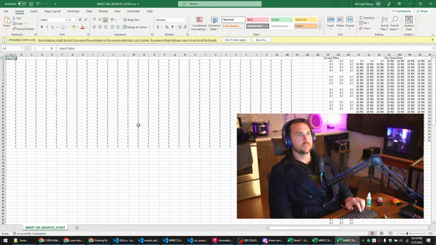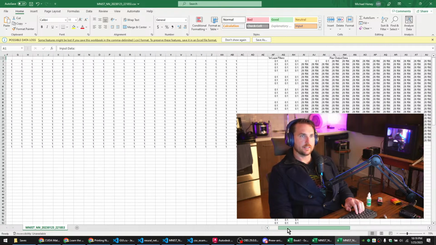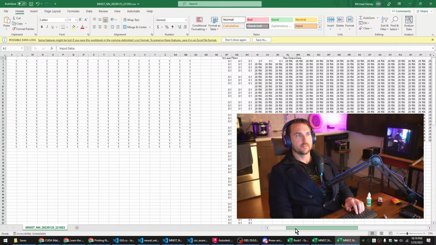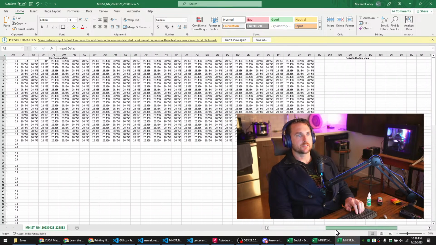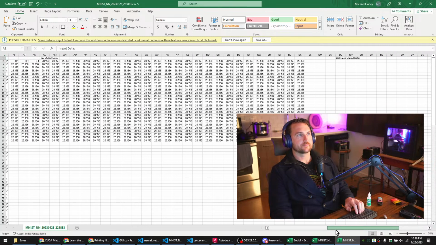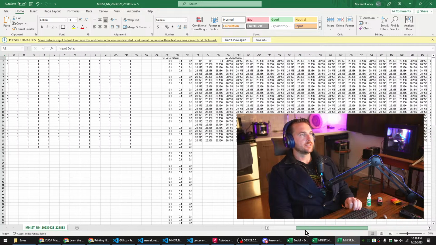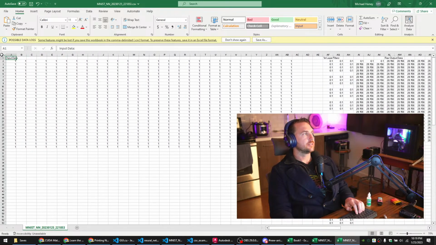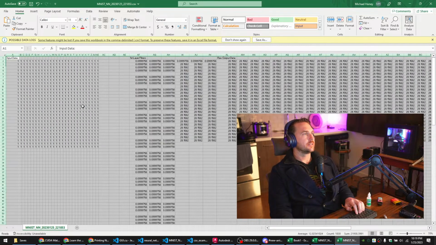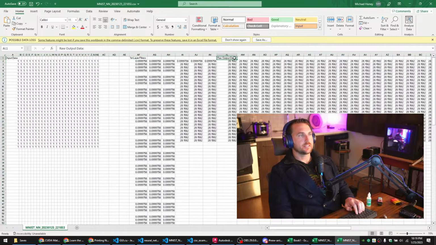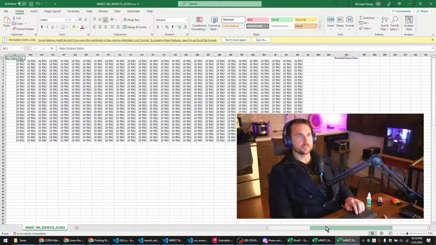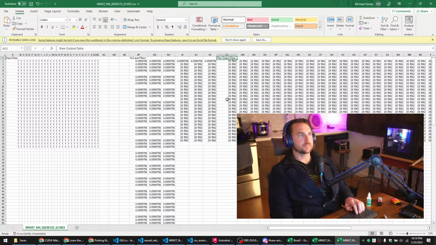Here we go. Oh yeah, it's almost working. Oh, see, the texts for these labels are too long. It messes up when we auto correct, or when we auto size our columns.